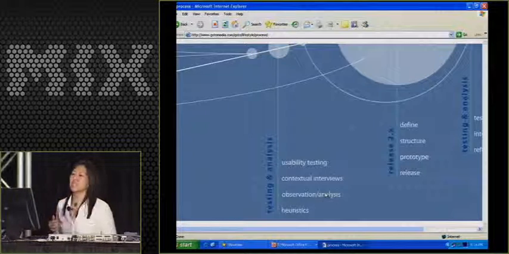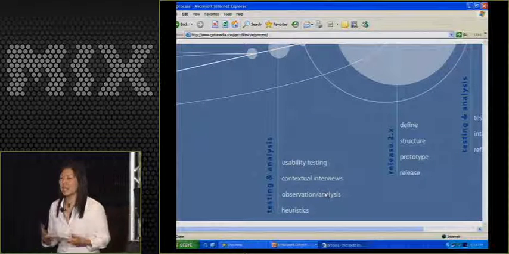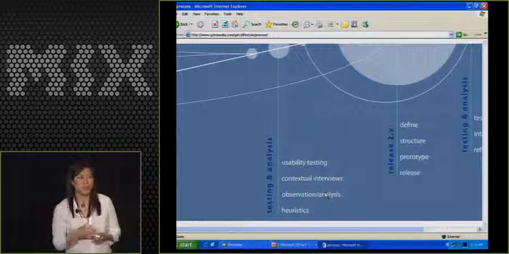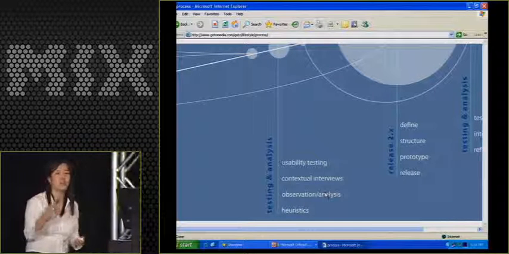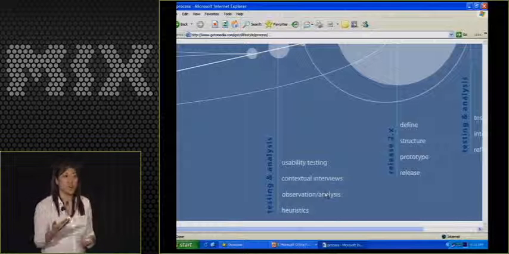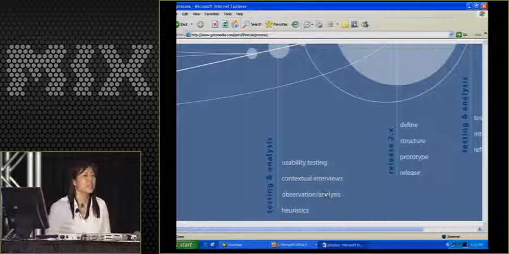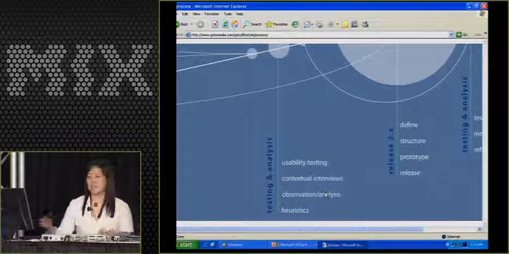If you look at testing and analysis, usability testing, contextual interviews, observation, you start getting a lot of feedback at the initial stages of the development cycle, and you understand a little bit more of what the needs and behaviors are, what kind of use cases you do want to build, what kind of scenarios are the real scenarios that they're living in. This type of analysis, this ethnographic-based study, really needs to take place at the beginning of the process.